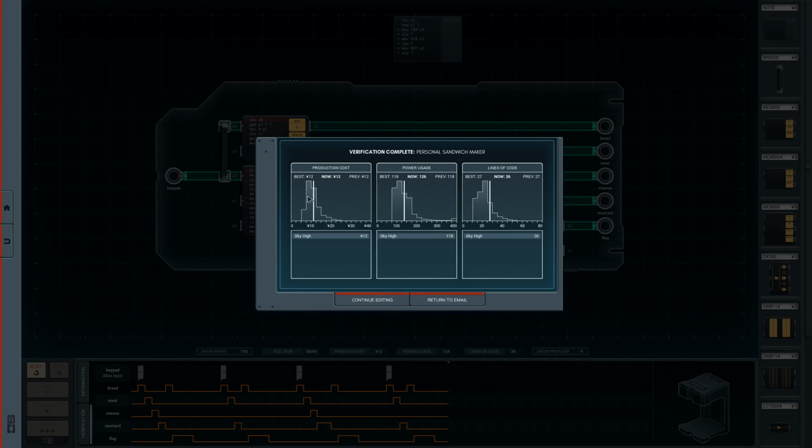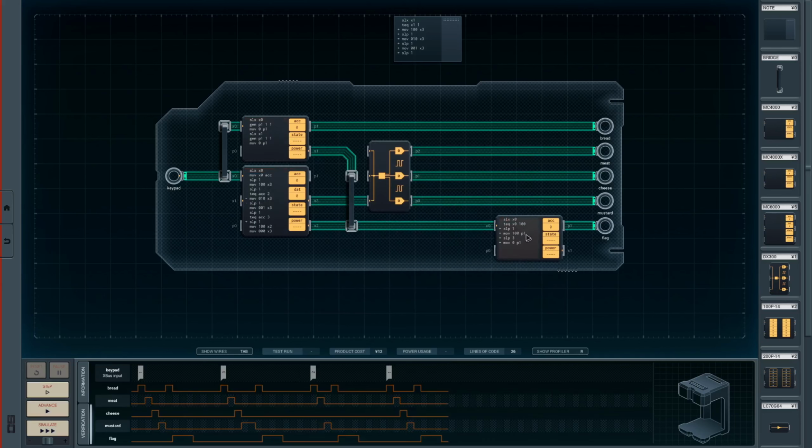Production cost 12. I guess people were able to make it cheaper than me, huh? They also wrote it in fewer lines of code too. What? That's crazy. Gen P113. What about this? Oh, that's not it. It should be 3 and 1.